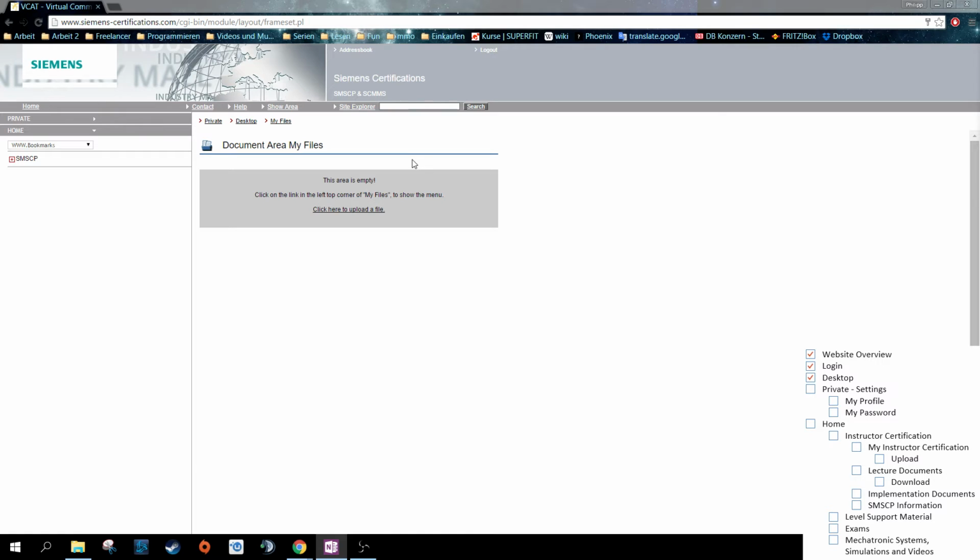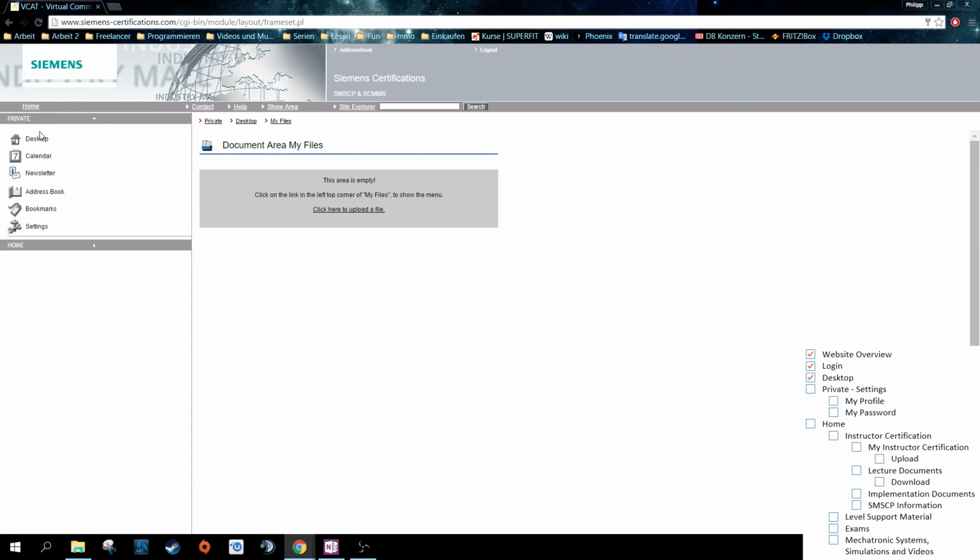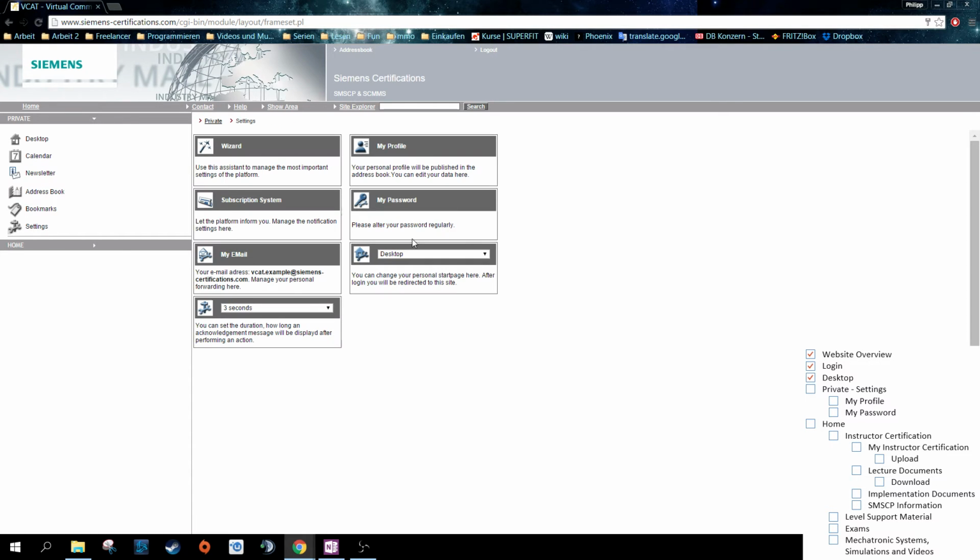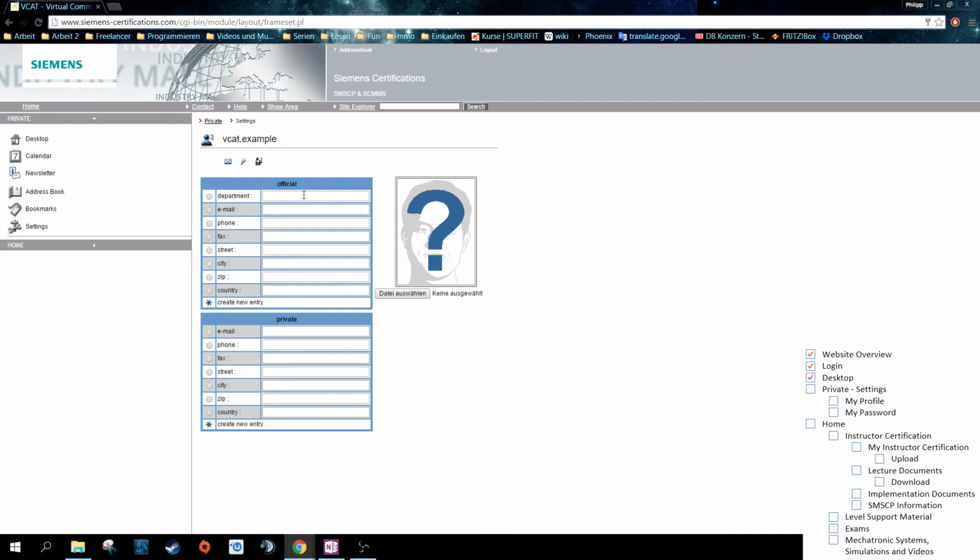The first thing you should do when you get to know VCAT is change your profile settings and your password. You can find your profile settings in the private window on the left slider and under settings. Settings are your personal settings. You can access your own professional profile on the My Profile button, and it would be very helpful to put your data into the system so that the VCAT team itself and other instructors that have been going through the certification program can find you and you can find them. This is the email, how you can reach us. When you're done putting in your data, you can also upload a picture so that your colleagues still remember you, or you still remember your colleagues. After this, you can save the changes and your profile will be updated.